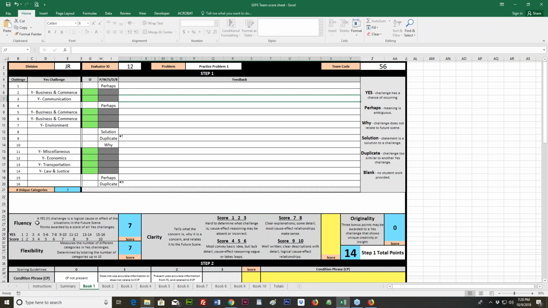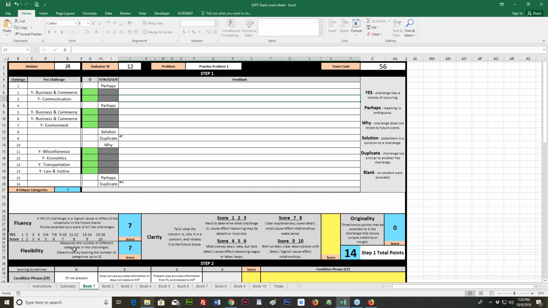Now what this does is automatically assign your fluency score. It's based on this scale. We had a total of 9 yeses here. Because it's 9 to 10, that gives it a fluency score of 7. So it's automatically putting that score in for us. It's a blue box, so we shouldn't be inputting anything here anyway. We only input in yellow. And it actually won't let me type in this blue box, because that would mess up our formulas and we don't want that to happen.